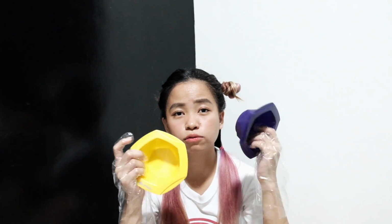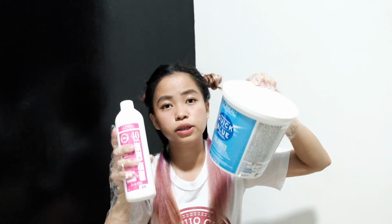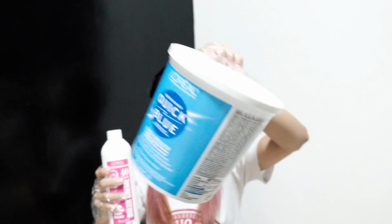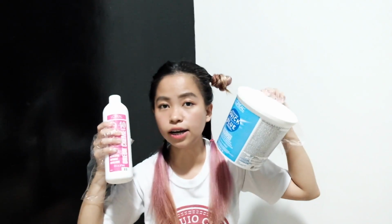I know that I will run out on the first bowl, so I will prepare the second bowl. Time to make these products. Okay. The ratio needs to be 1:2. 1 scoop of this and 2 scoops of this. Right? Remember that.